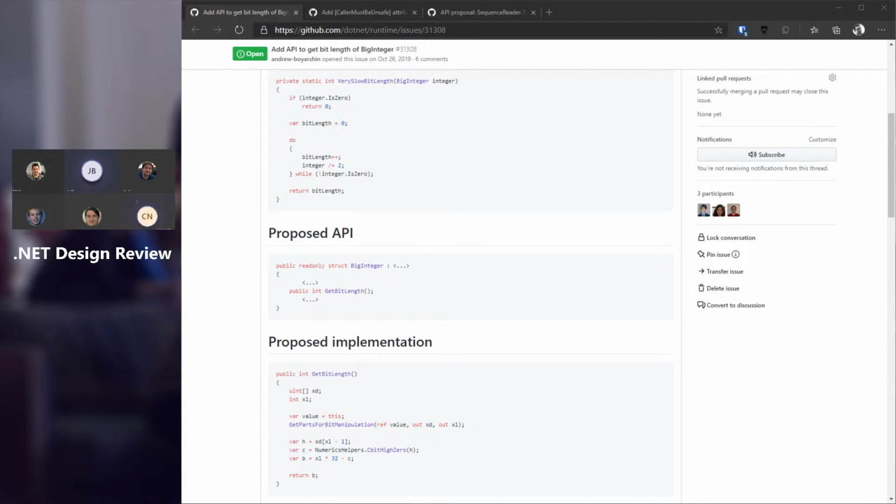Is there a reason this wouldn't just be a property, bit length? Is it expensive? It can be. It's not necessarily cheap, and someone could implement it very poorly. So what does get parts from manipulation do? Does anybody know? BigInteger is a little bit magic in how it works. It has an array as a backing type, but that array might not be used.